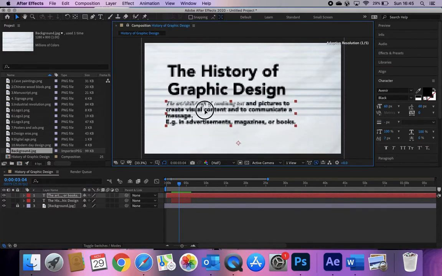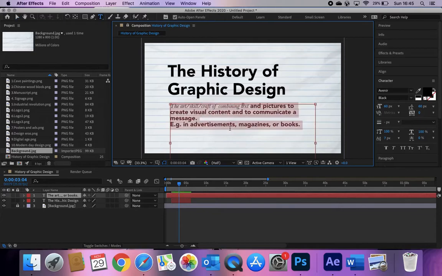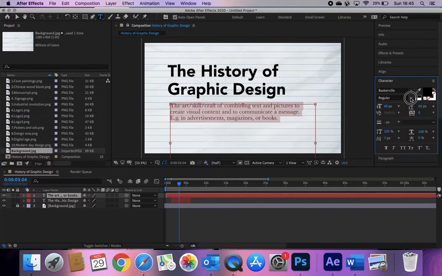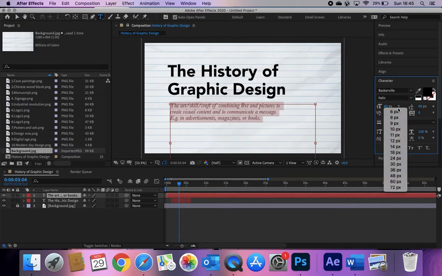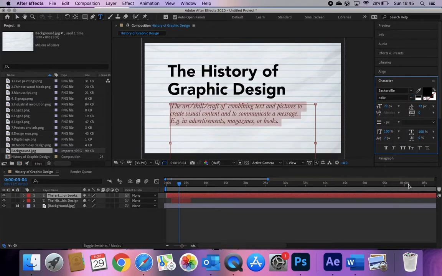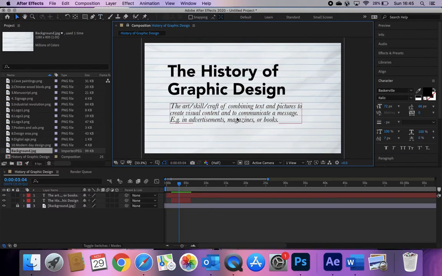Now it is just a bit fiddly sometimes, just remembering to go back to your other tool, remembering to sort of get it all figured out. I'm going to make sure it's all in the same font, how I want it. I think 60 is maybe a little bit small, let's go 72. And again, I want to get it so that it looks as though it's sort of spread across those lines. Like that. So that's my first chunk of the thing really.